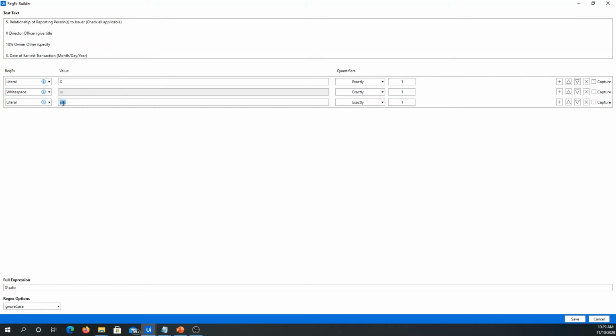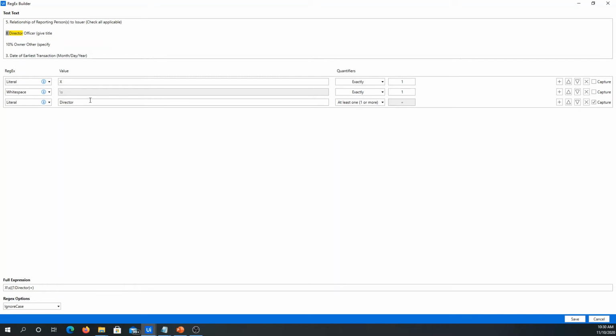So what I need to extract, whether it's director or something else. So in our first scenario, it is the word director, and this director could be at least one or more, and I'm going to capture this as my value because in the drop down we have the text director, 10% owner, and so on, and we need to match that particular text.